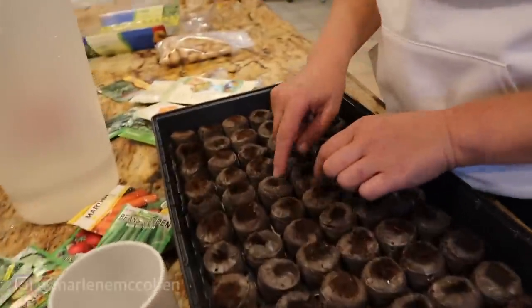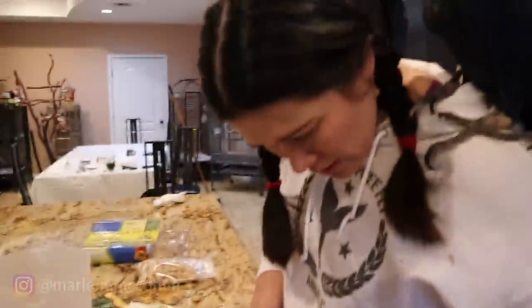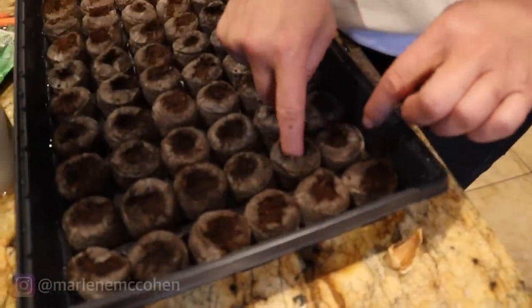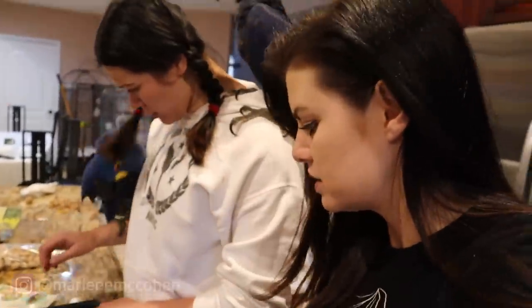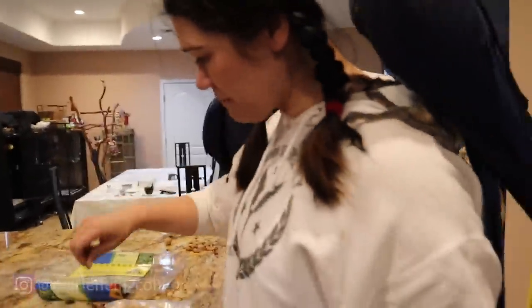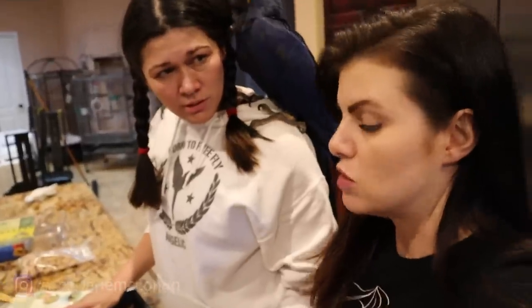Now we put little holes in the expanded pots — I think they're fully expanded. You put your finger in the hole to create a little 'molde,' which is like a little indentation, softening the soil so it's mushy. Glory the bird comes over to inspect it. Approved! So what happens if you don't have a bird to inspect it? You need to do this absolutely with your bird on your shoulder. What about viewers who don't have birds? Go to a sanctuary and get yourself a bird!